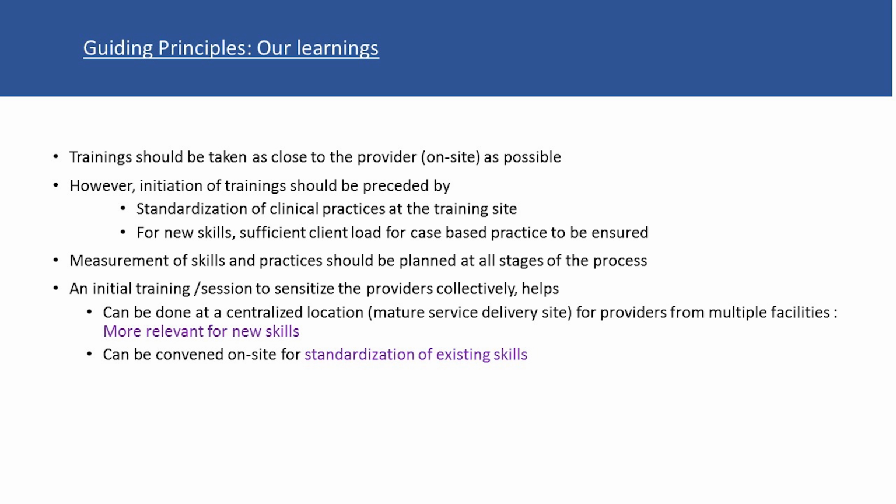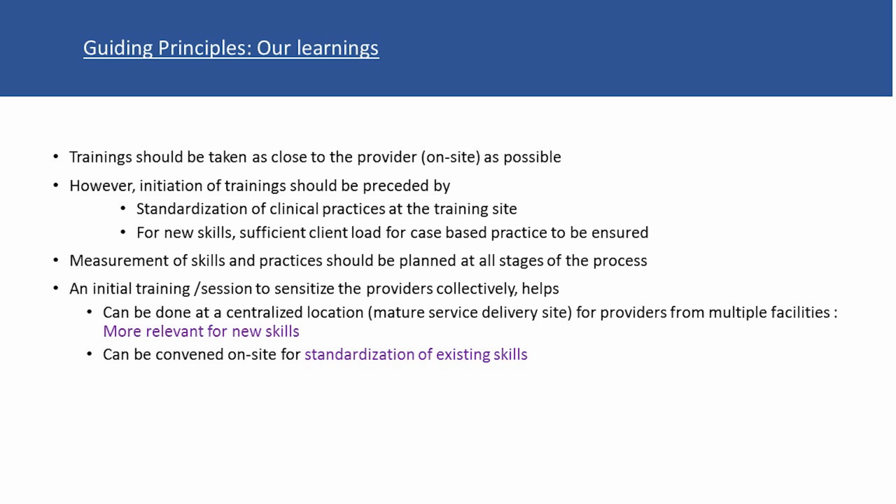So some other guiding principles based on our learnings are, first, in today's resource constrained settings that we work in, training should be taken as close to the provider as possible, because it's very important that you don't disrupt the services at facilities which are already resource constrained. And additionally, it also eases the provider if he or she is in their context during the training sessions, which are to be planned as a part of public health programming.